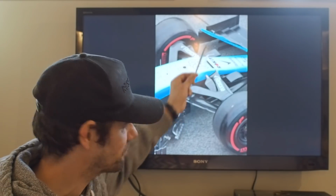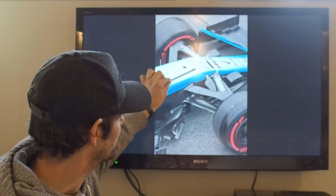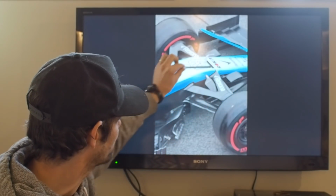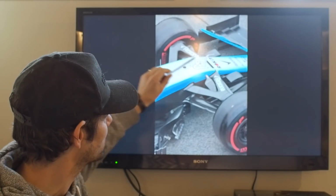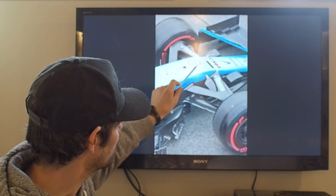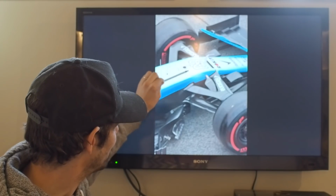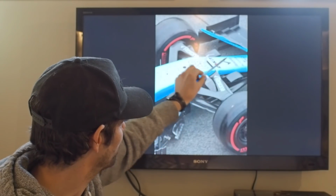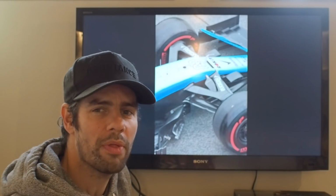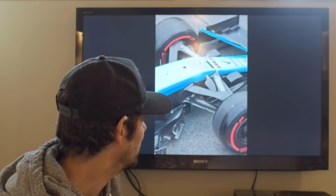to stop it detaching. As I've talked about lots of times previously, because of the change in angle of the nose cone and then the chassis, it's very easy for the airflow rushing up the top of the nose to then just want to continue off in the same direction, detaching from the top of the chassis. But by injecting some highly energized airflow coming out along the top of here, it just keeps that energy attached. It's swirling around here, it keeps it attached to the top of the chassis, and therefore the other airflow that's passing over the top wants to follow that energized line and stays attached. All the while that airflow is attached, we have control over it. We can then send it off to the other areas that we need it to work.